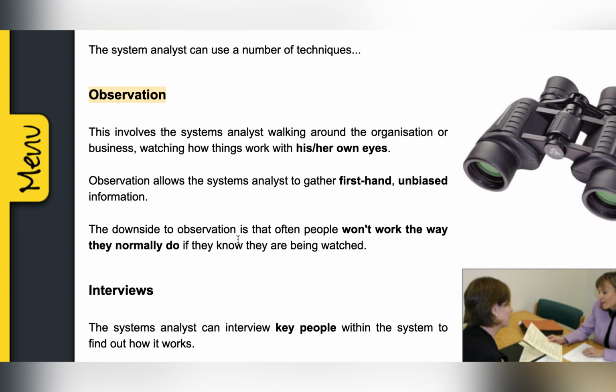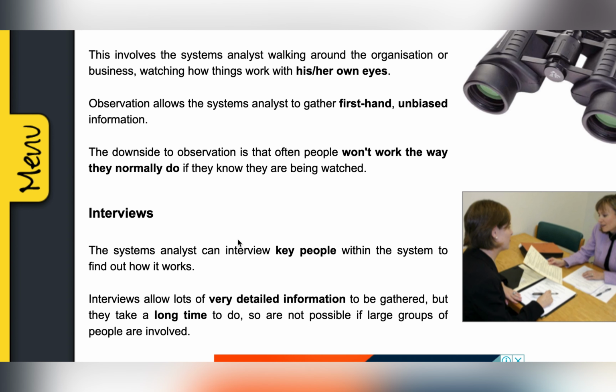Oh, this staff say, oh, my system is lagging, my system is this, my system is not good. These are biased information. So as an analyst, you have to have first-hand information by testing the system, using the system yourself, and seeing how the system works, and observing the system, okay, so that you can get first-hand information.